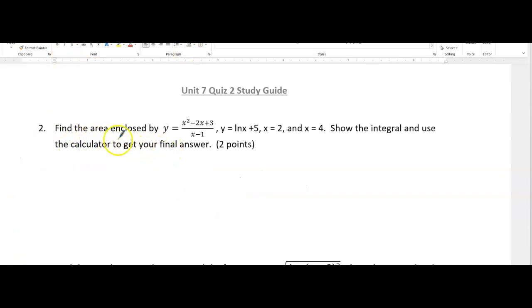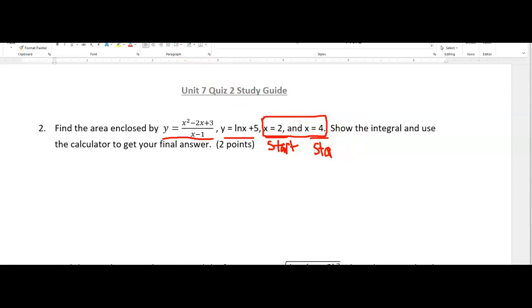All right, so this one says find the area enclosed by this function here and this function here and then these two. Now these two are special. You'll have some problems where they tell you where to start and stop. So this would be the starting point for our integral, and this is going to be the stopping point for our integral. Sometimes they'll do that if the two functions don't intersect at all, or sometimes they'll do it just because they don't want you to find the whole region between their intersection points. They don't want you to find a certain part, and so you will have some problems like that.